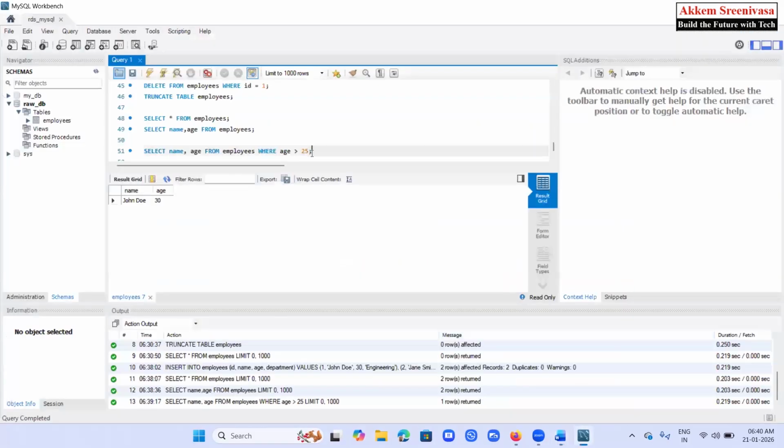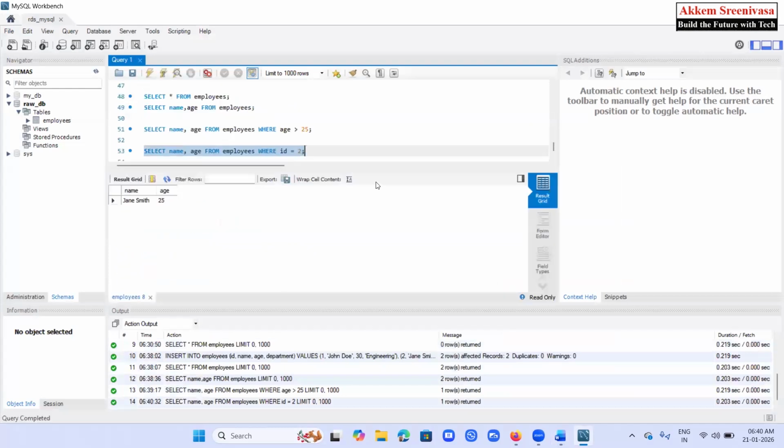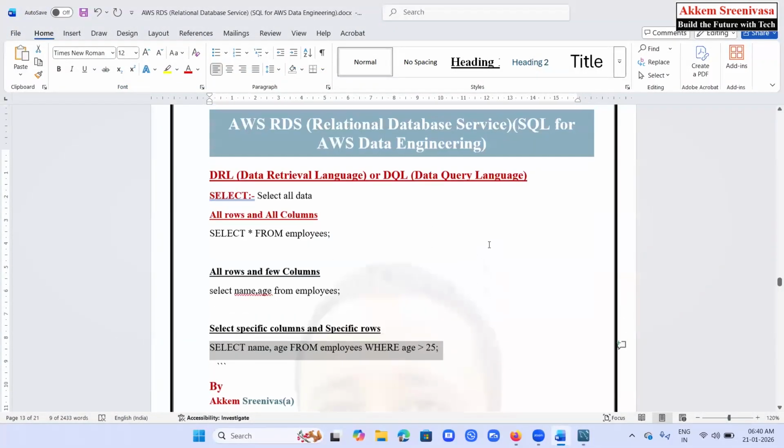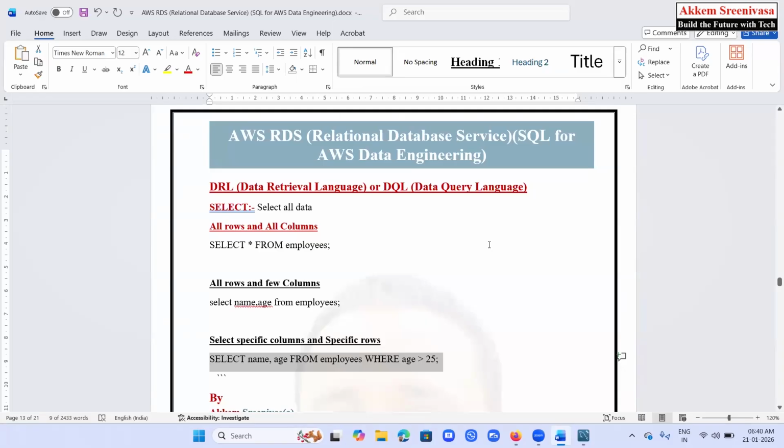Let's say I want employee ID 1 or employee ID equal to 2, where ID equal to 2. So it will return only matched records. So in DRL, we have only one command, select command. Using select command, we can retrieve data from table.